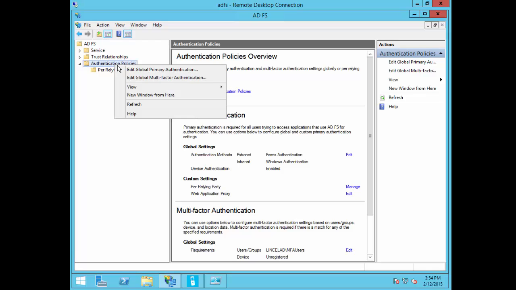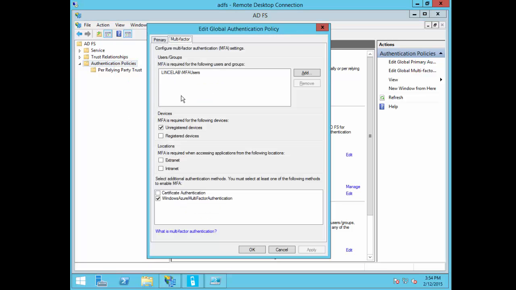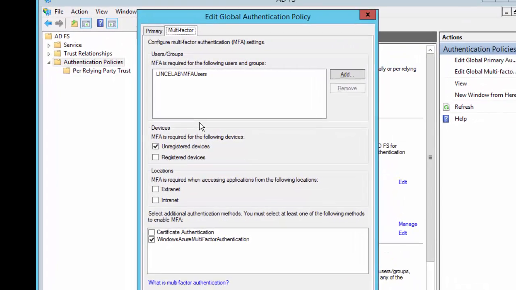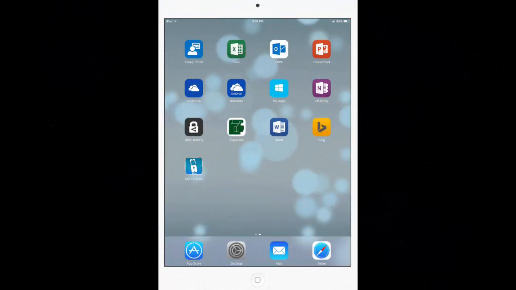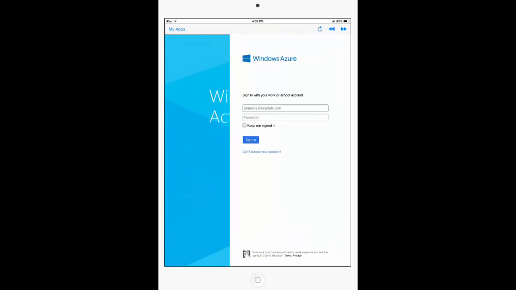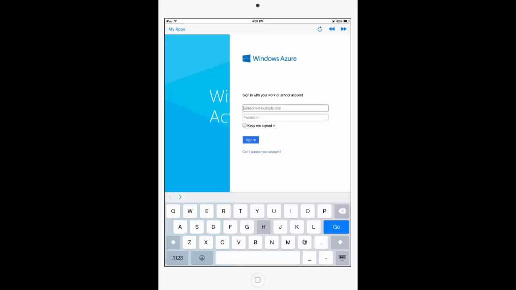And so what that allows me to do, if I edit this multi-factor authentication policy, is to ensure that in various scenarios, group membership, whether a person's inside or outside the firewall, or in my case, whether they're on an unregistered or registered device, we're going to force that second factor authentication. So in my case, if you're on a device that's not Intune managed, then I'm going to force a second factor authentication. Of course, if we go back to the iPad, this is a managed device, so our expectation is that we're not going to get this second factor authentication, and of course we won't.